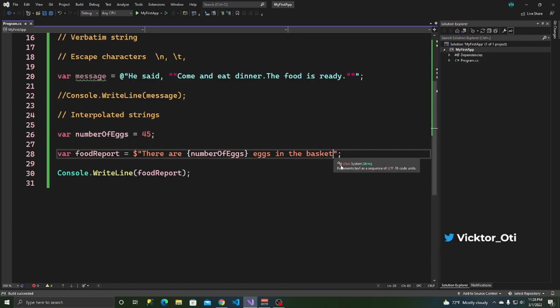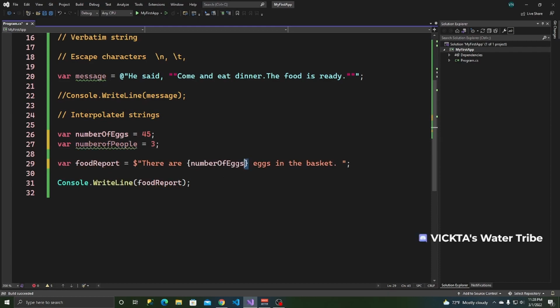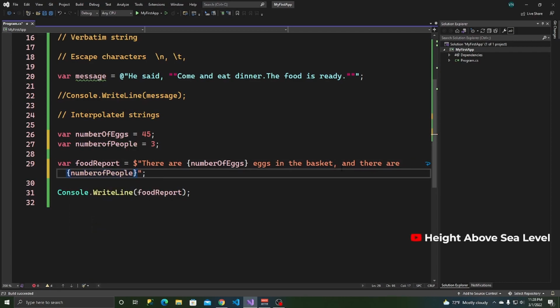And the thing is, you can add even more variables inside this string. So let's say number of people is equal to 3. So you can say there are number of eggs in the basket, and there are, with the variable number of people, in the kitchen.